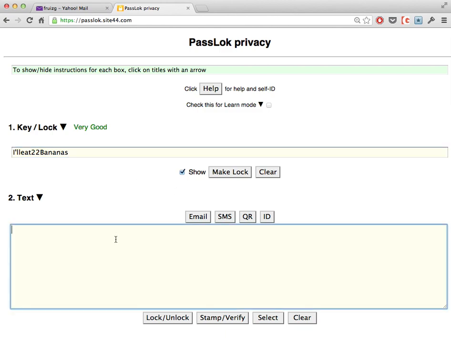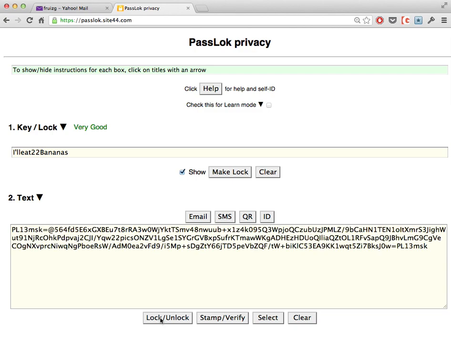Let's say that Joe Blow wants to give the unlock codes for the missiles to somebody. Let's just pretend it is 000000. Okay, now this is very important information. It cannot travel in the open, so he can just lock it by clicking this button.